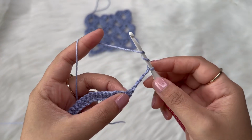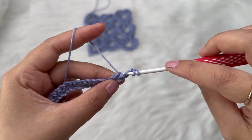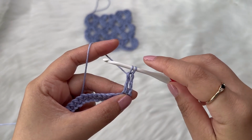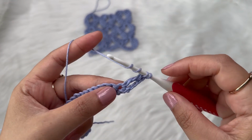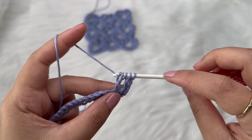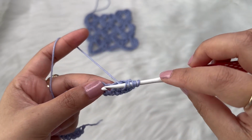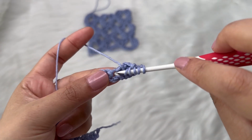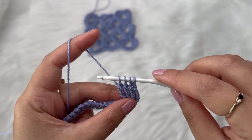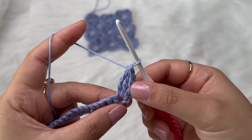So yarn over twice, insert your hook into your first stitch, grab a yarn, pull through 2, pull through 2, then finish your triple crochet, yarn over twice, insert your hook into the same stitch, grab a yarn, pull through 2, pull through 2, 3 loops on the hook. Again, yarn over twice, insert hook into the same stitch, grab a yarn, pull through 2 and 2. Now you have 4 loops on the hook, yarn over all into these 4 loops. So this is our first petal.